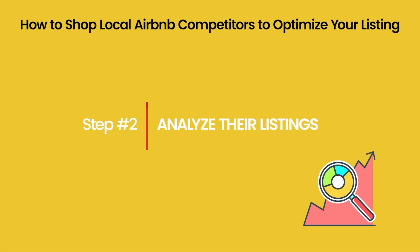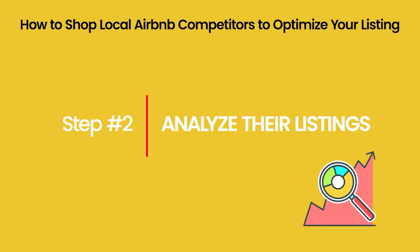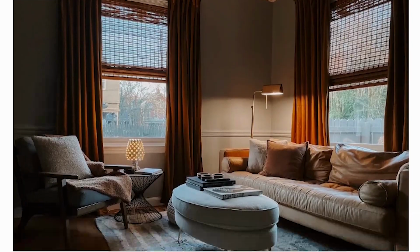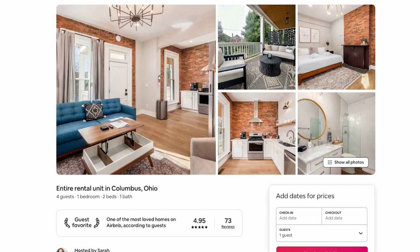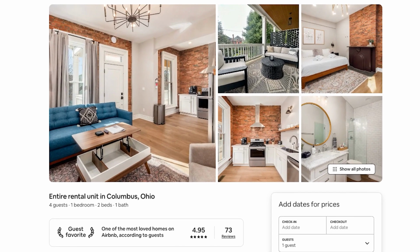But I wanted to give you that pro tip of using the Airbnb wish list as a way to also track your competitors. All right, number 2, how to analyze your competitors' listings. The first thing to analyze in your competitors' listings are their photos. Are they professional photos? Are they arranged in a certain order that actually caught your eye? Are their first 5 photos giving a full tour of the home? Or are the first 5 photos kind of an afterthought, showing all 5 photos of their kitchen or all 5 photos of a bedroom?